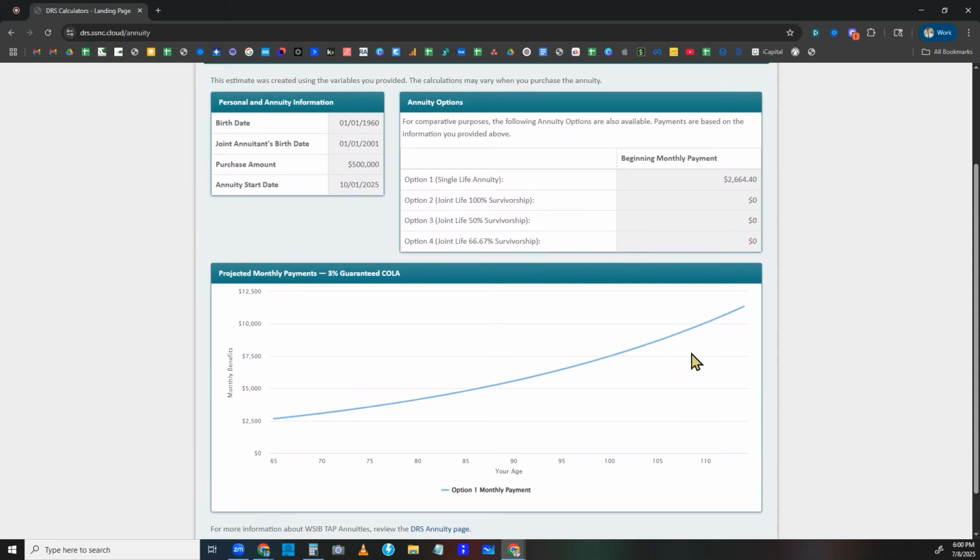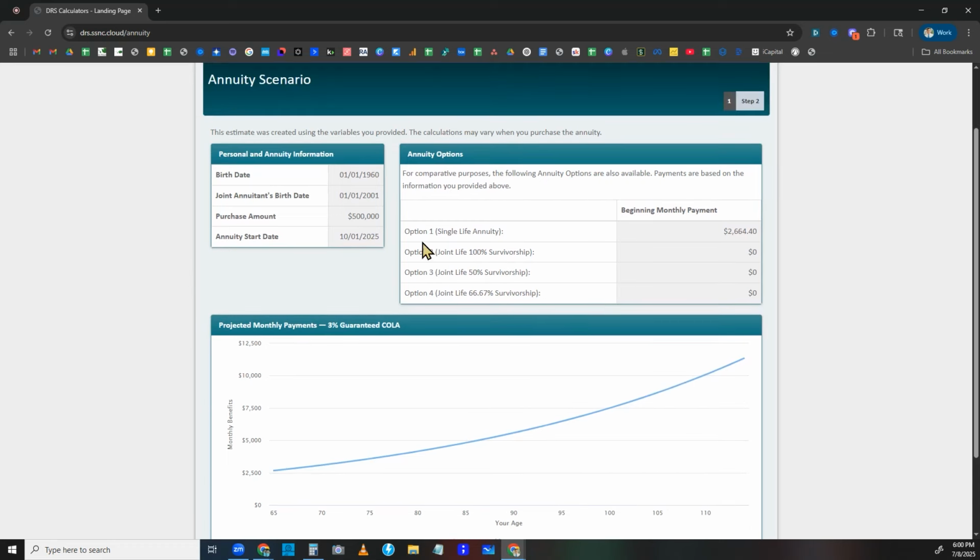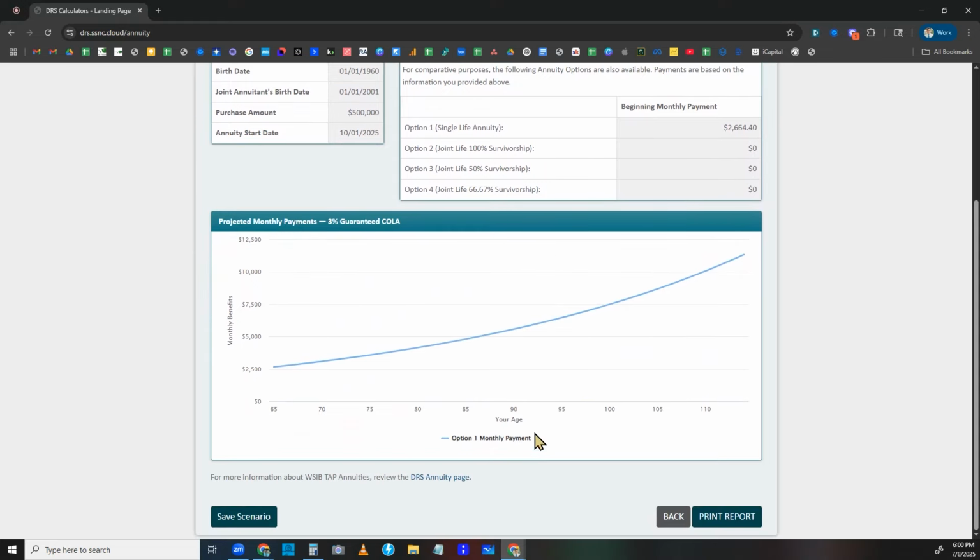It may not make a lot of sense, although I had someone who was terminally ill once, 70, still working, go on there, get the TAP annuity, put their grandbaby down, and they passed away a few months later because they're terminally ill. But now the grandkid is getting a monthly income stream from DRS, from this TAP annuity here, and they'll continue getting that plus 3% growth for the rest of their life. So you can list people other than your spouse, but the age gap will make the big difference of how much you'll be getting.